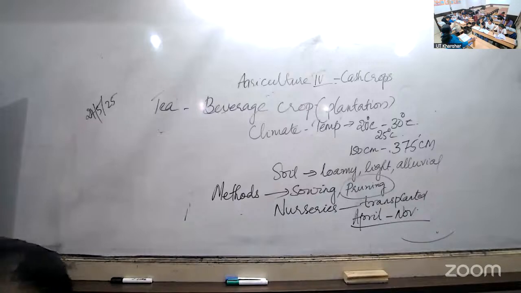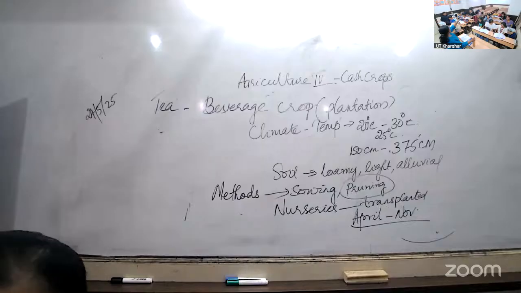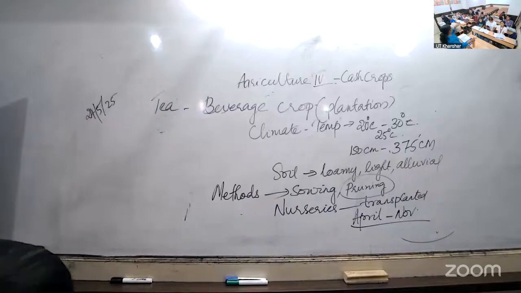Okay, three varieties you understood, no? See, it is a tree crop. Not a big tree, it is a bushy type of tree, so pruning is to be done to keep the height at a moderate level. After 5 years, it starts yielding beans, coffee beans, and these coffee beans have to be plucked.